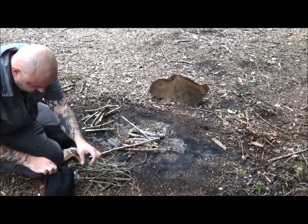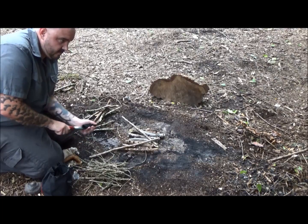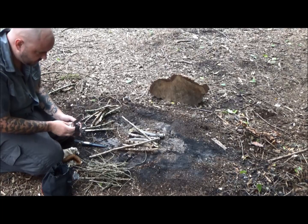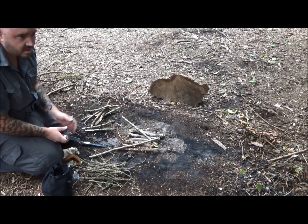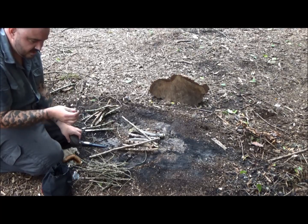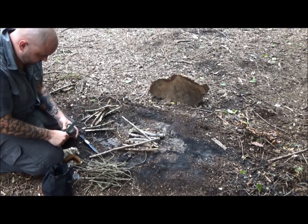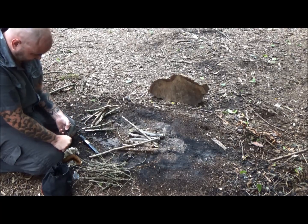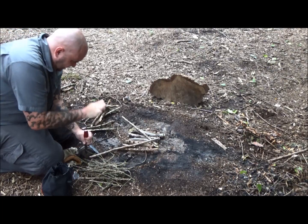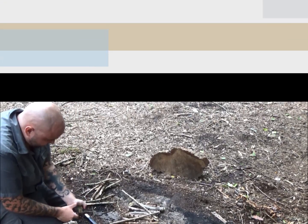Might as well give a second shout out to Stuart. Stuart has a YouTube channel, Clansman Bushcraft, and he's also an instructor at Stonewood Survival and Bushcraft School, who's generously gifted me this Mora Classic No. 2 knife. Thanks a lot, Stuart. Not really used it yet, so I'm going to give it a workout this weekend, see how we get on with it.